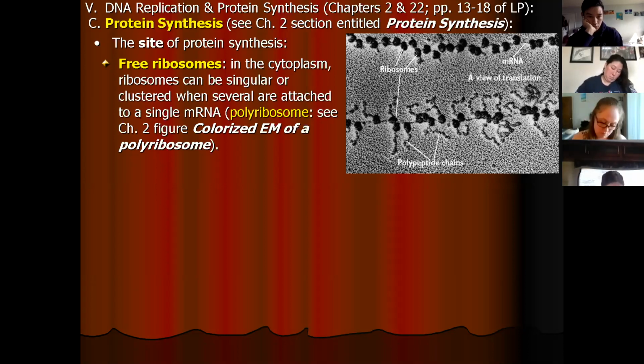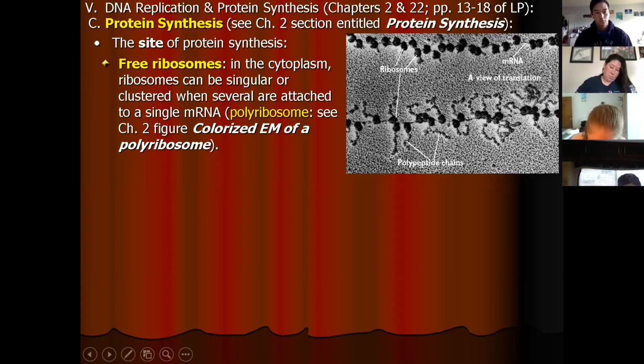Okay? Now, in our cells, there are free floating ribosomes in the cytoplasm that will clamp onto any messenger RNA. If the messenger RNA is long, you can have several ribosomes clamp on it. We call that a polyribosome. This is an extremely high magnification. We're almost being able to see biochemicals here. Horizontal line is the messenger RNA. These little caterpillars coming off are growing peptides.